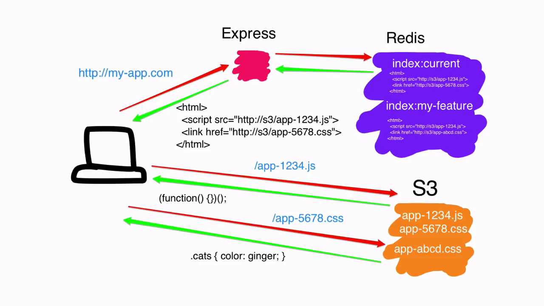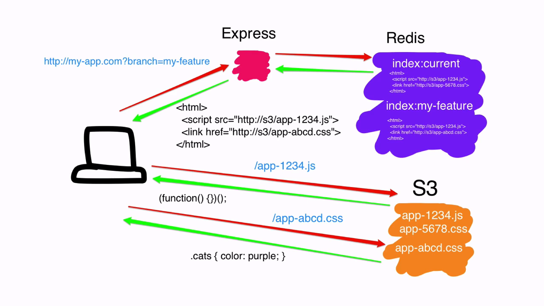So, what happens if we now push a branch and we start to store our HTML in Redis with a key based on the branch name? Here we'll store the current version of the HTML. And here for my feature branch, we'll store a different version which points to different assets because I've made some changes in my branch. What this allows us to do is put a query parameter onto the end of our production URL, and our Express app will serve a different index HTML file based on that query parameter. I'll explain more about this and show you a demo of what the actual add-on does.